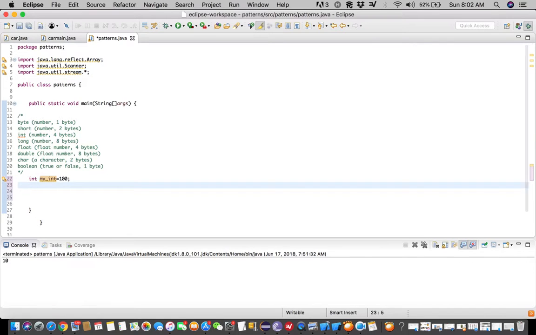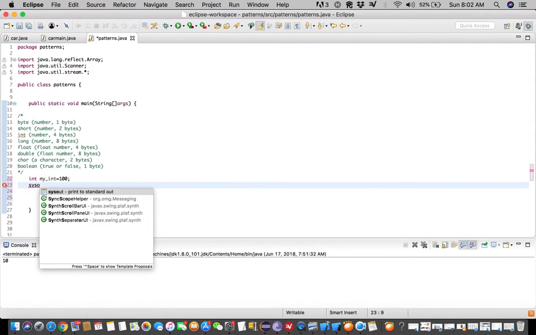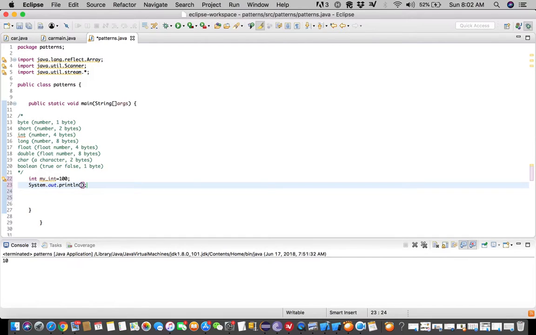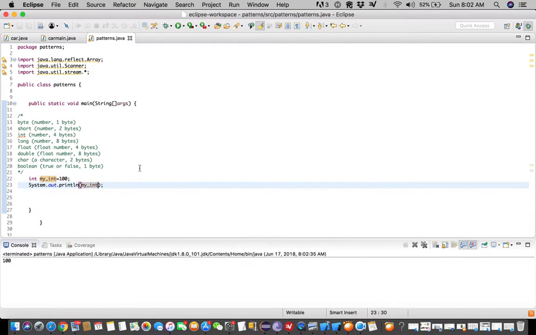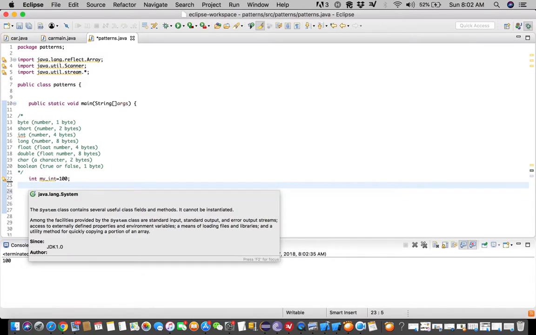If I want to check what value this variable is holding, I can simply tell Java to print myInt, and you will see it will print 100.